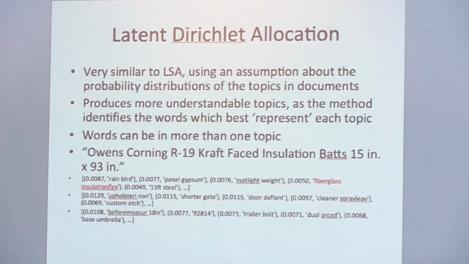So it's just a different way of looking at the topics. And then at the end, it outputs the words that best represent the topic. So you can kind of eyeball it and say, oh yeah, this topic makes sense, this topic doesn't make sense, maybe I should use more topics, maybe I should use fewer topics. So it's a nice way you can eyeball it and see, okay, the topics make sense.